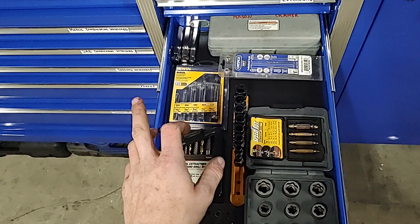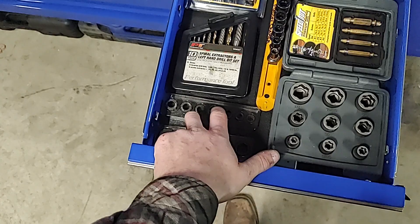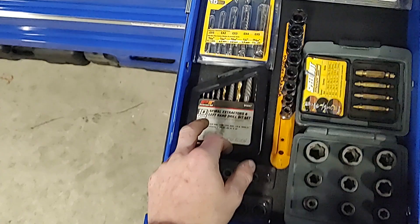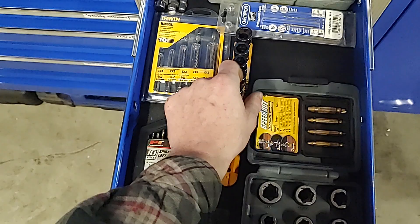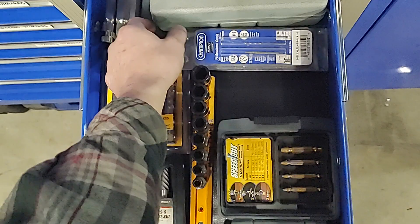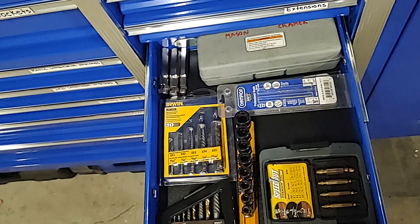This is the really bad day drawer — the extractors. Got a few different sets: bolt extractors, the ones you put inside a wrench — they do not work that great but it's a last resort. Spirals, some more spirals. Performance tool ones work better than the Irwin Hanson ones — most people don't agree with me on that but I don't like the Irwin Hanson ones. The GearWrench bolt extractors. Speed outs — they suck. These are internal pipe thread removers, so if you're trying to take something out of inside a pipe — they work kind of sometimes. This is for working on older vehicles with body panels — it's the impact screwdriver, works great for interior panels and like 60s and 70s Chevys.